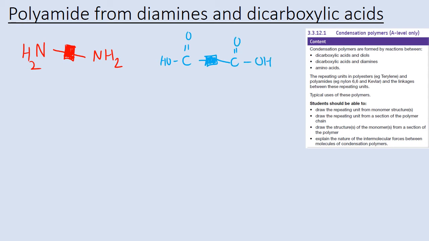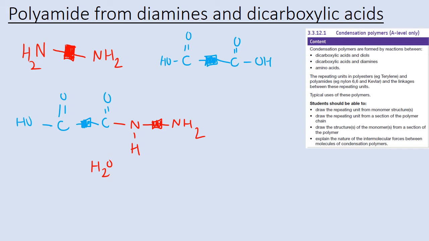There we go. And now what can happen is we form an amide link. So I'm going to draw one carboxylic acid on the left here, blue bit in the middle, and we're going to have an amide link. So the amide link now: NH, red bit, NH2. So that's one amide link. And in doing so, we've released a water molecule. So that's just forming the amide link with the carboxylic acid. No mechanism is required here.